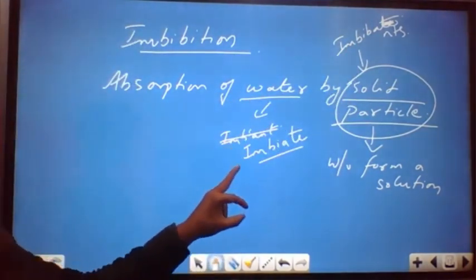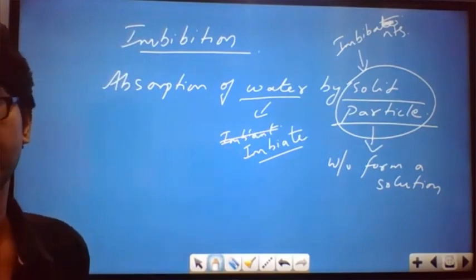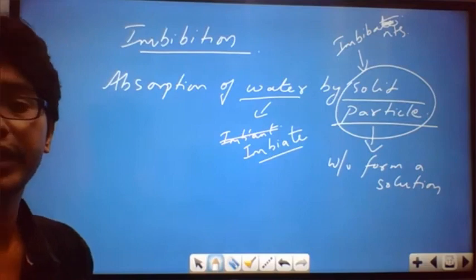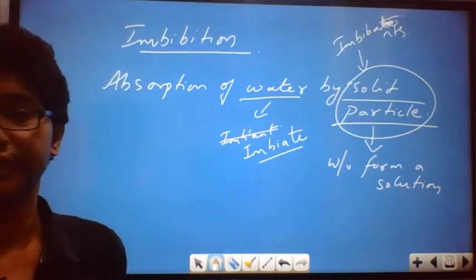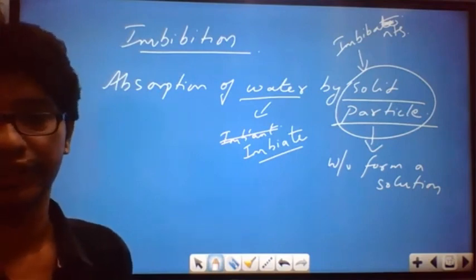The solid particle which is responsible for absorption is called the imbibant, and what is absorbed we call the imbibate. Okay, co-transport and counter-transport explained. We will discuss counter-transport when we talk about transpiration. In the transpiration area, we discuss co-transport, the mass transport mechanism, root pressure, everything, in that particular doubt. Okay, Shanmugam?